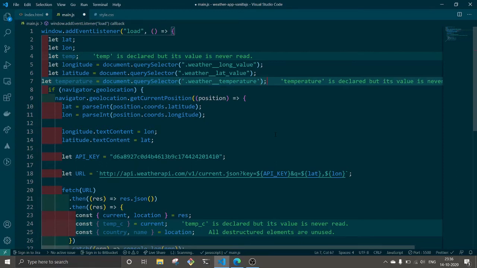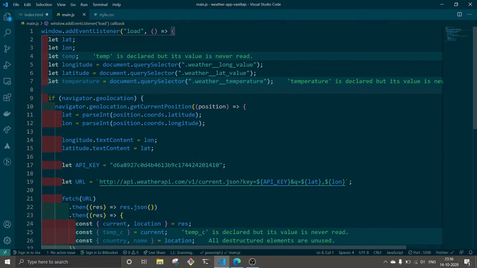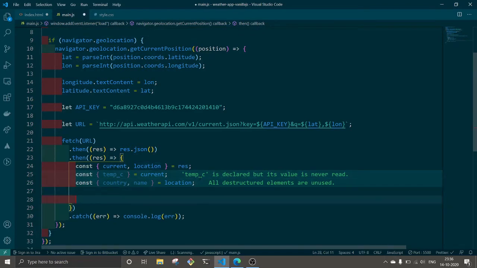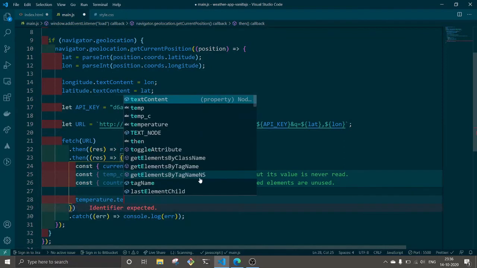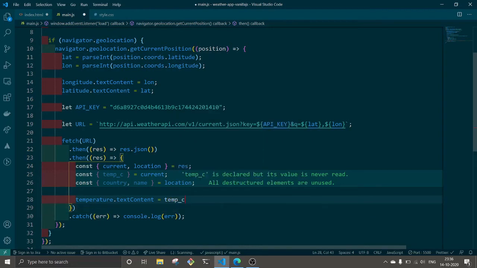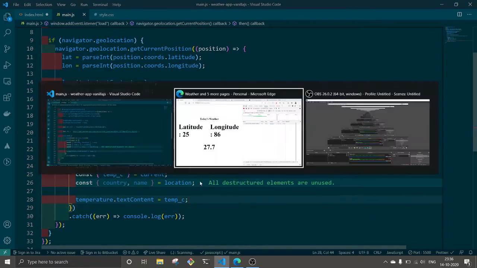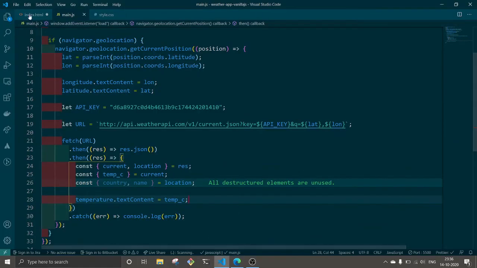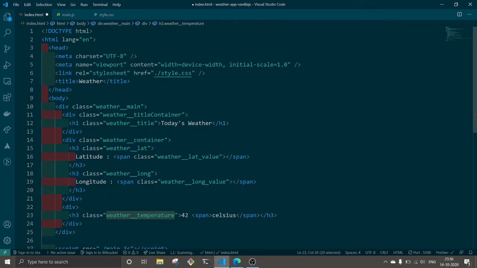And here is the temperature, and inside the temperature, let's set the text content and this underscore C. Let's see. Okay, we are able to see this one, but being inside of this, I guess that's the reason.